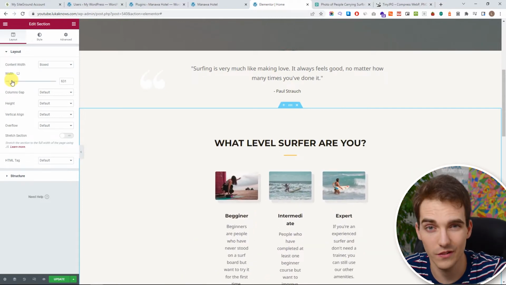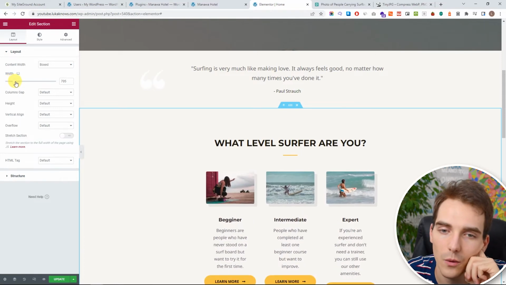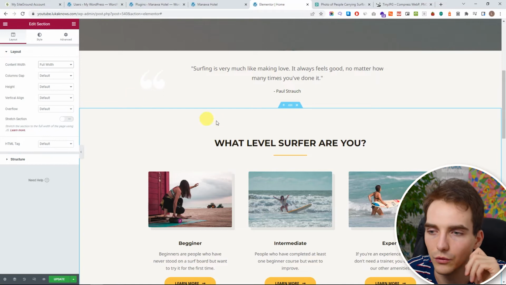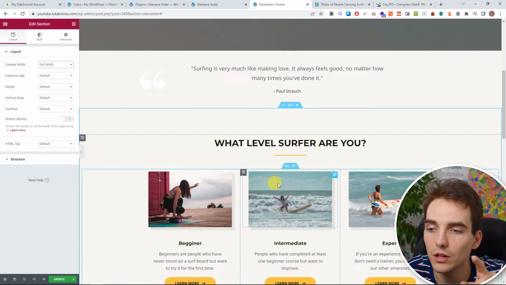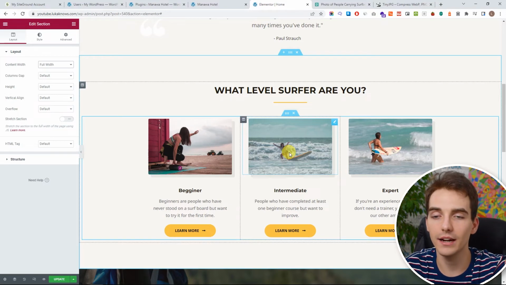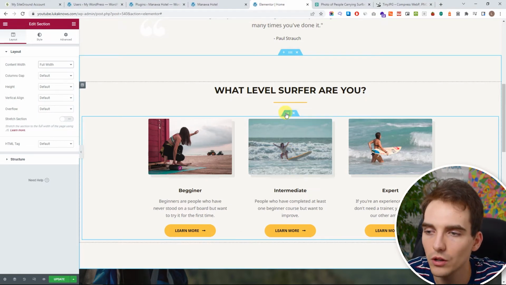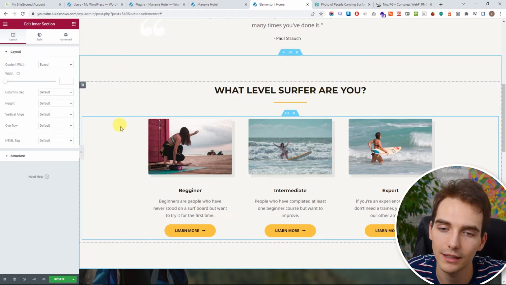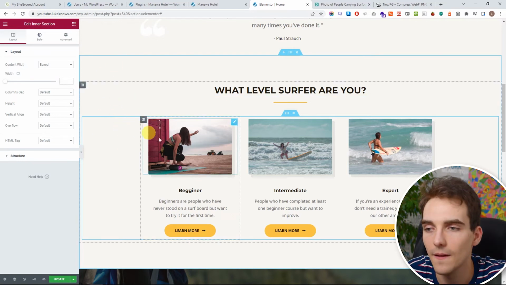So for example, if you wanna have it super close together, you're gonna get it low. Or if you wanna have it larger, you wanna increase this. For example, let's put it actually on full width. But once again, we wanna also adjust this one. You can see at some point they started spreading. So we're gonna go inside this, once again hit on this section, which is, as you can see, this blue line, this blue rectangle inside this big blue rectangle, so it's under it, okay?